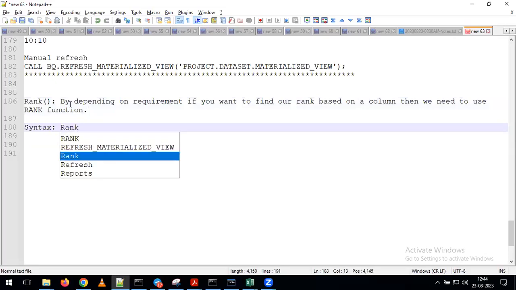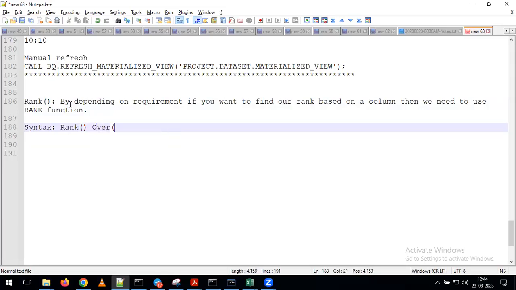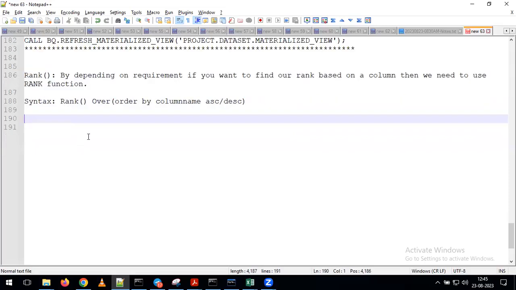We have to give it as rank over order by your column name. We have to give either ascending or descending order, depending on our convenience. So this is the syntax of the rank function: rank over order by column name, ascending or descending.